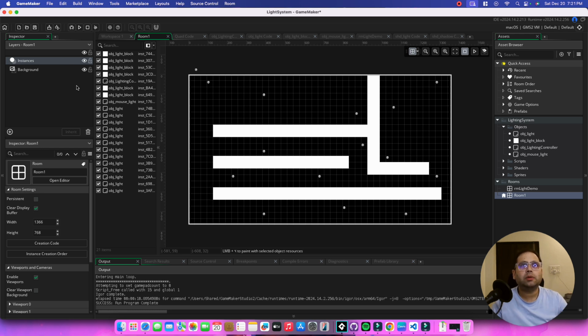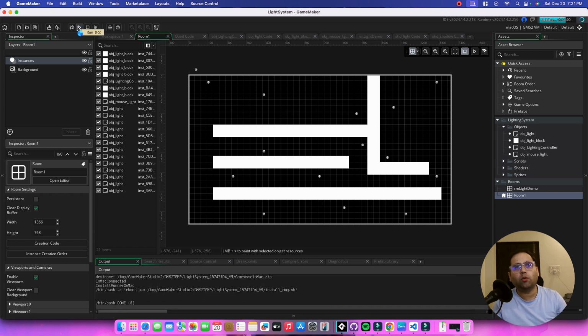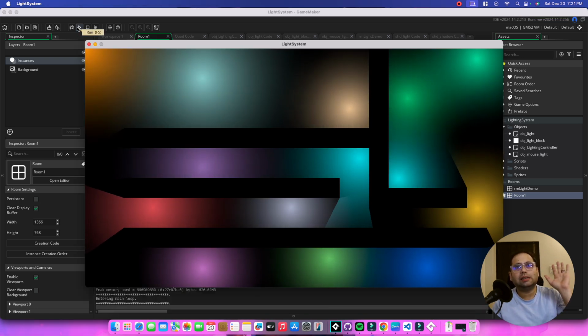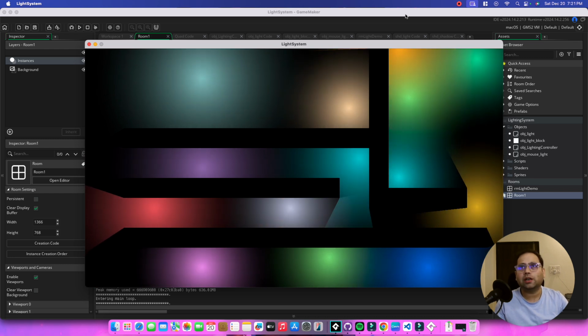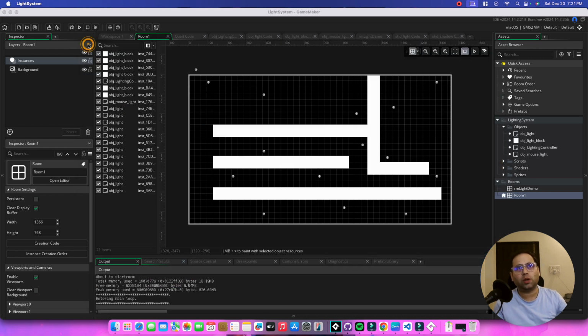I took help from the dynamic lighting system on YouTube. There's a tutorial there, and I took help from that, and I built on that. So just to give you a quick overview of how this actually looks, this is how the lighting system looks on GameMaker, and we have the shadow areas, the shadow casting things happening, and all that working. I think it looks pretty slick. That's the way we built it.